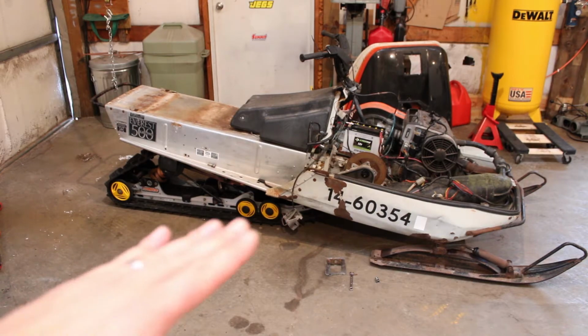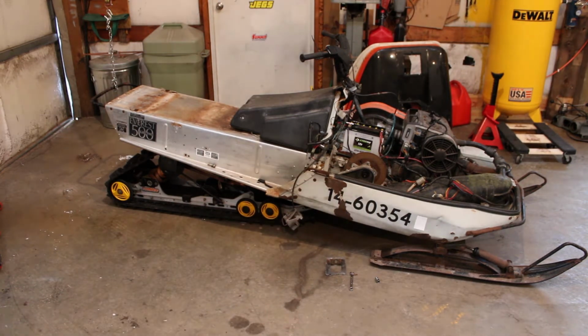The angle of attack on the track is nice and gradual, so I don't think it's going to trench too bad. As far as just playing around in the powder, I think it's going to be a pretty good setup for that, but time will tell. What we do at the front end depends on how well it handles as is. I'm sure there's going to be a lot of ski pressure there just due to the rake, so trail riding might not be that great, but I was never really building this with the intent of riding it on trails. So we'll just see how it goes.